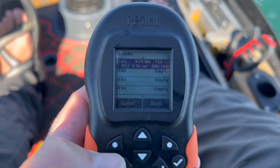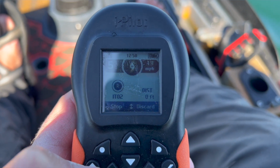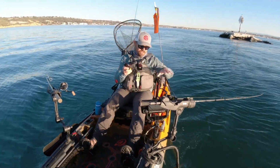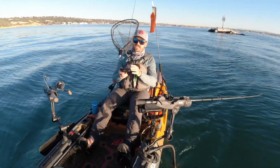Looks like it bounced off the bottom there. And then all I need to do is just hit save, and it's going to start recording my breadcrumb trail as I work along this jetty, the submerged jetty off to my left here. So I'm going to go ahead and complete my troll along the jetty here, and when I get to the end, I'm going to press stop.